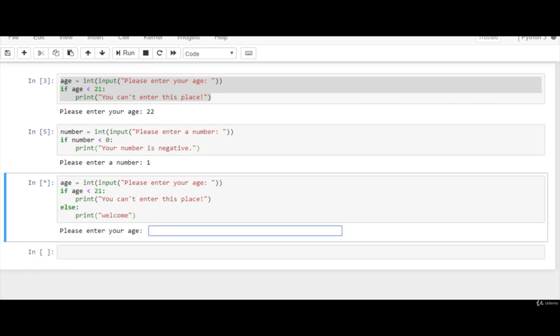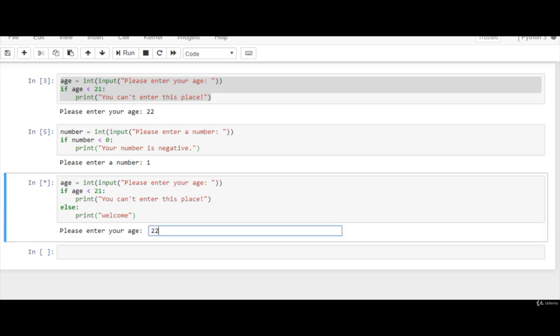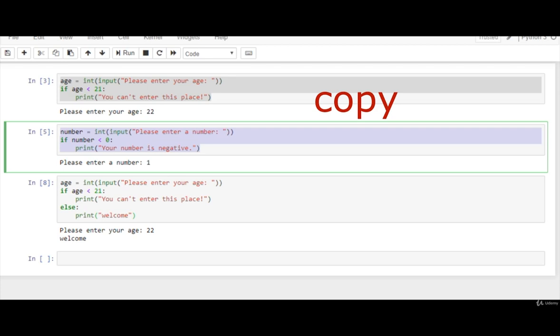Now, if the user entered value is less than 21, the program returns us, you can't enter this place. But if the user entered value is equal to or greater than 21, the program returns us welcome. And as you can see, our code is becoming more functional, right?